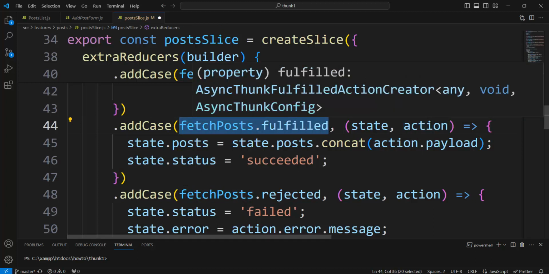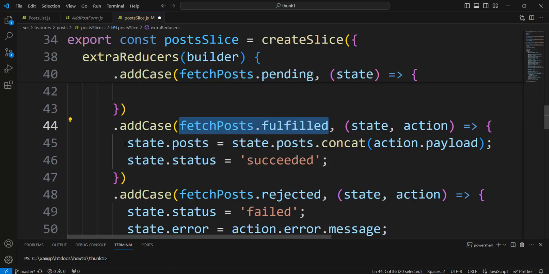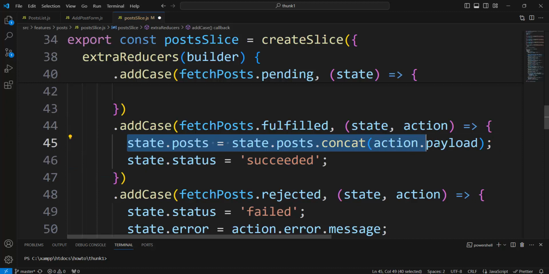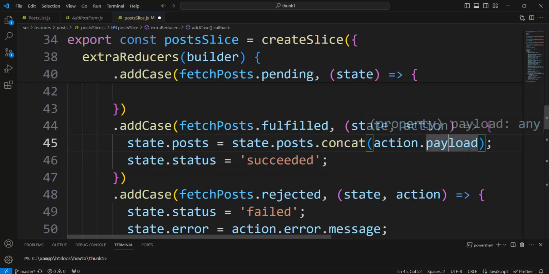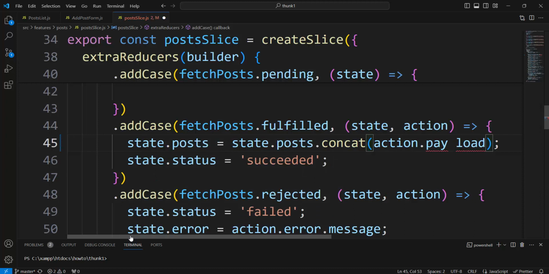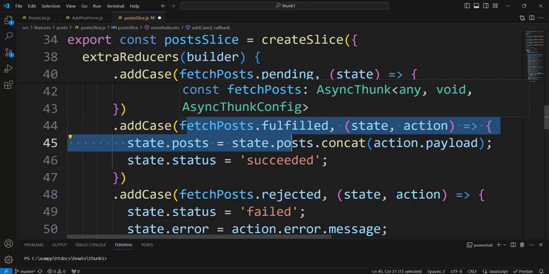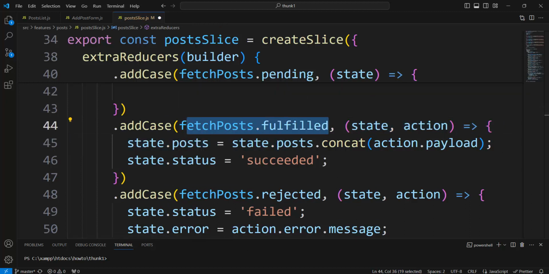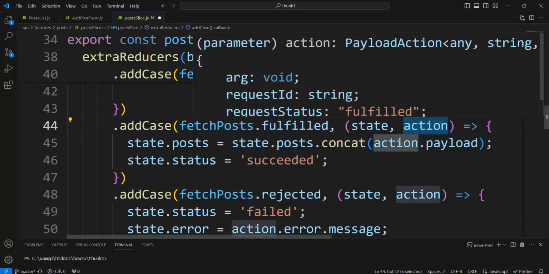One property is fetchPost.fulfilled. This fulfilled means the reducer will know what to do with its instructions. Concat payload. But again, we don't see the action object, but we see action.payload here, and we see fetchPost.fulfilled here, but how can we know that these are properties of this action? But it is.